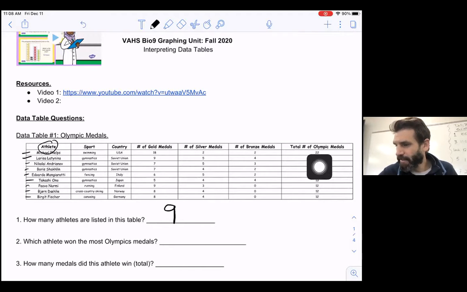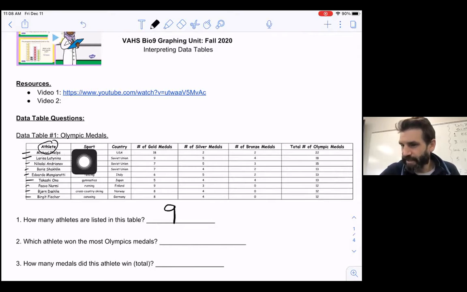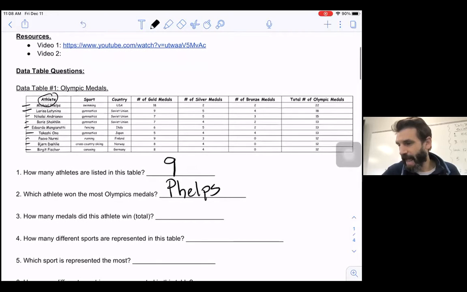And so I see at the top, 22 medals for this Olympics was Michael Phelps, swimmer. So I'll write Phelps there. How many medals did this athlete win total? Well, Michael Phelps won 22 medals, so 22.